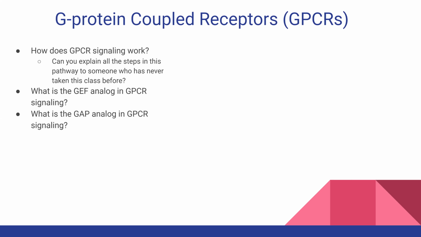And another thing to remember in this is that you're going to want to be looking for analogous function. So in these pathways, there's no gap and there's no gap, but there are still going to be pieces in the pathway that perform basically the same function. So you're going to want to know that. I know when we took the exam, she asked a lot of questions about this part right there.